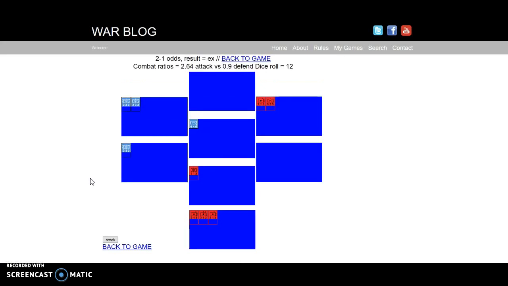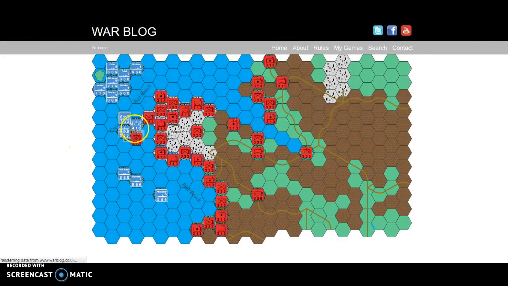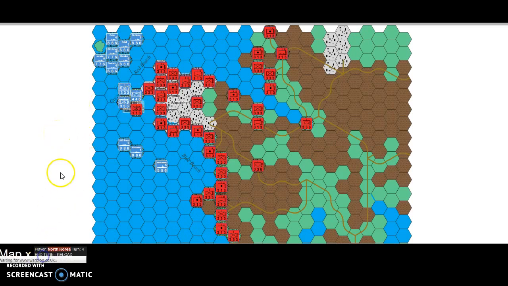Two to one. Look at that, combat ratios. 2.6 versus 9. I mean, how minuscule can you get? 0.9 he was defending on, and they got a 12. That was insane. So these tank units are taking a hell of a pounding. When the morale results come in, that would have been a morale loss. Okay, so we'll end that turn.